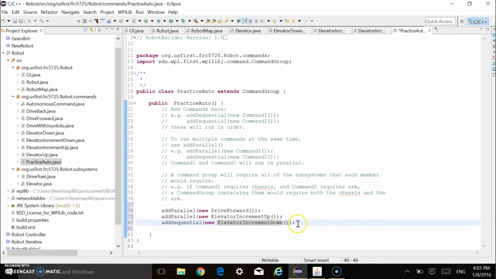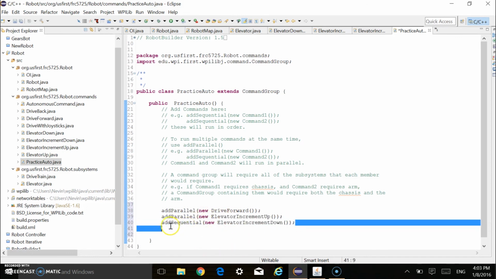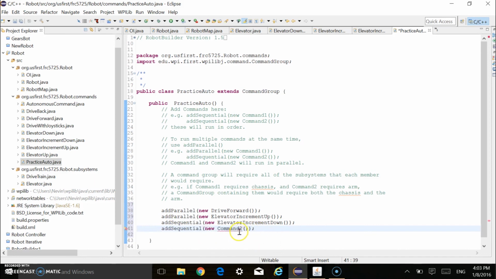Increment down, and so it's going to drive forward and lift up our elevator, and it's going to move the elevator down, and then after it's got the elevator down, let's get it to move back. So simple, just an autonomous command that really doesn't do too much. And drive back.